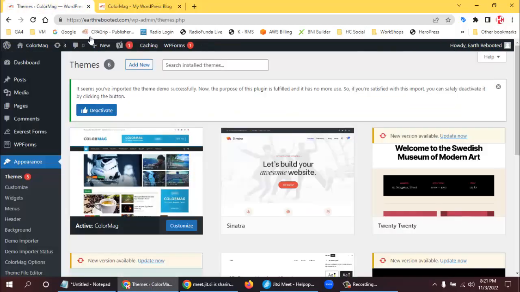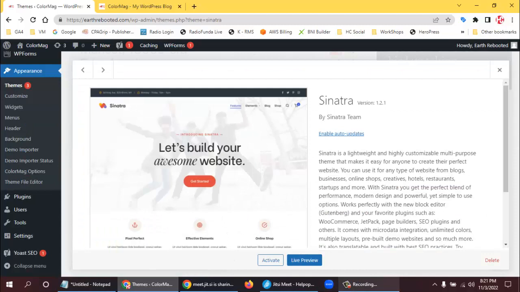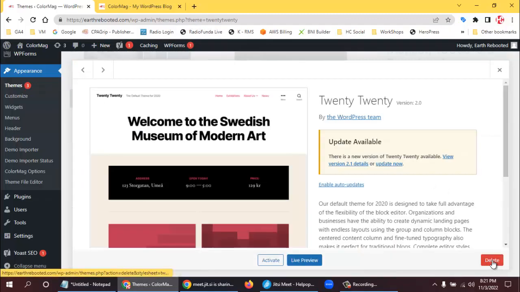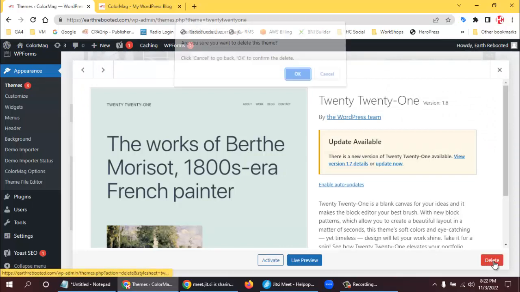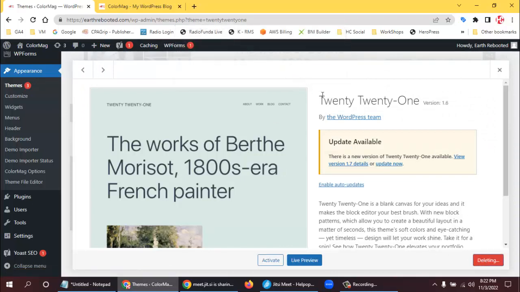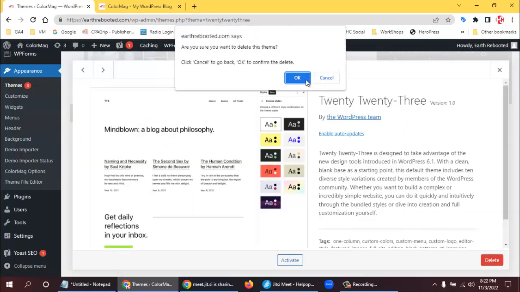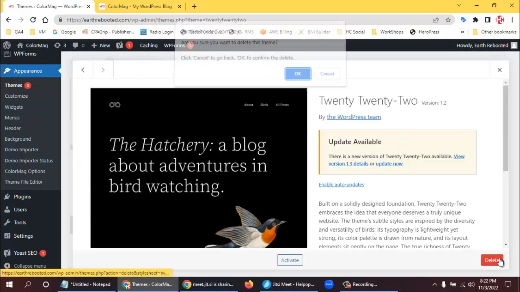So for that what I need to do is first of all delete all these unrequired themes so that the website will not be heavy. Unwanted content should be removed, because otherwise hackers also get a chance to use this unused, uninstalled content on the website to get into the website. Okay, so this is all deleted. One is remaining, so I'll delete that also.